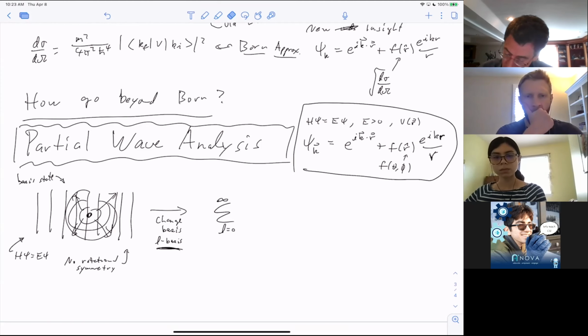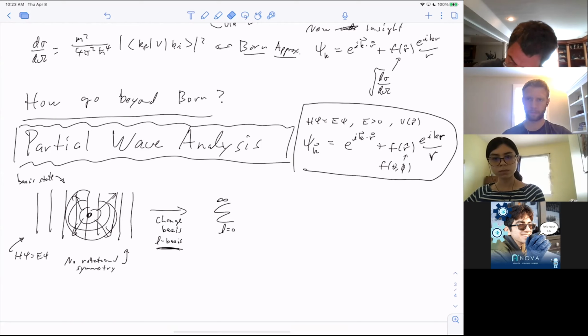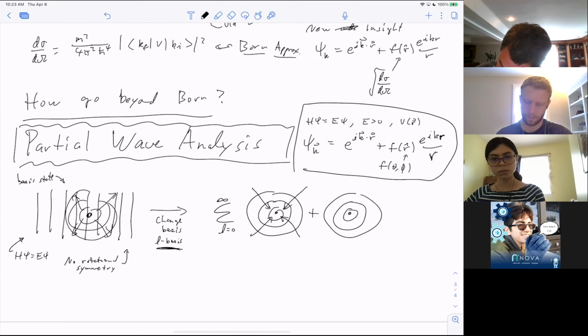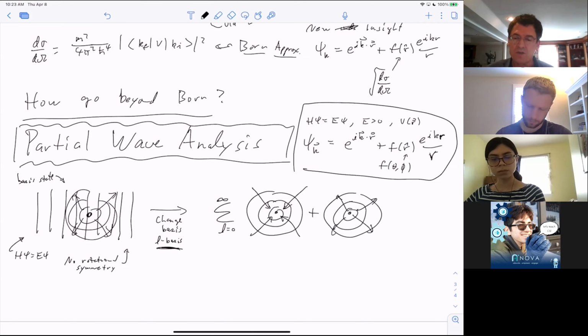Let's decompose this eigenstate, the one that we've derived, and write it in a new way. We're going to write it as a sum of rotationally symmetric incoming waves plus rotationally symmetric outgoing waves. And that's what we're going to do mathematically. Before I dive into the math, I want to tell you what we're going to do. Intuitively, this is it. We're going to do a bunch of equations, but don't worry, the equations will soon come, and we will derive it precisely and exactly.